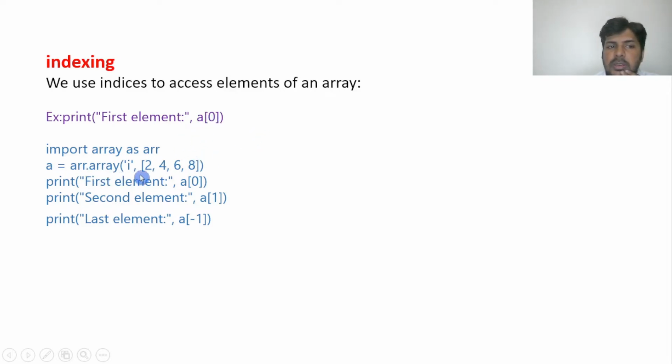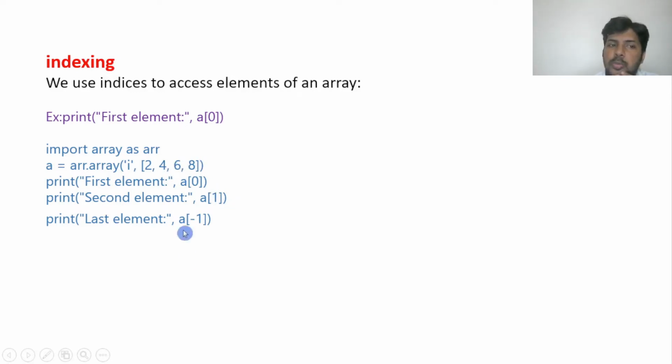You can see here there is the array, right? So what is there in that a[0]? 2. So when I say first element a[0], it will print 2. If I say second element a[1], what is there in the second position? 0 is the first position, 1 is the second position. So what is there in a[1]? 4. Again, as I said, we can also use negative index. You can see here 2, 4, 6, 8 is there, right? So 0 position is 2, 1 position is 4, 2 position is 6, 3 position is 8. And you can also use negative indexing. Negative indexing means minus 1 is 8, minus 2 is 6, minus 3 is 4, and minus 4 is 2.